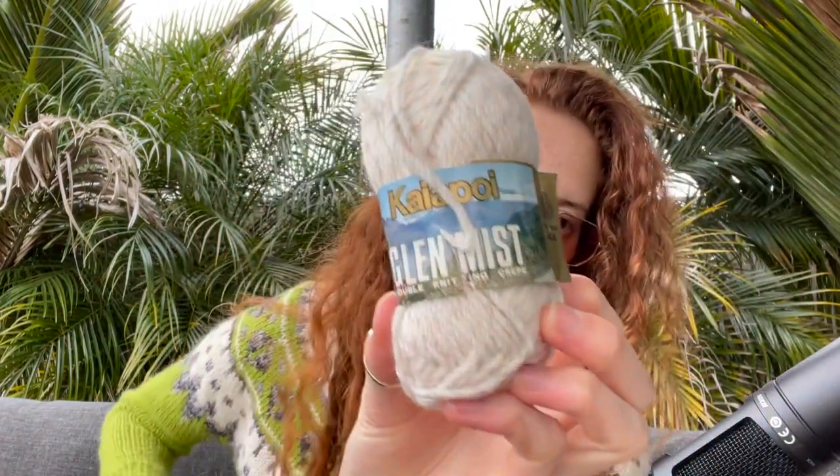It's someone's partially completed jersey. I'll show you the pattern. I paid $30 for this. Which you may think, like, that's a lot for a jersey at an op shop, but it'll be like hundreds of dollars worth of yarn. It's like a vintage New Zealand yarn. Apparently this is all you really had to choose from at a point in time.